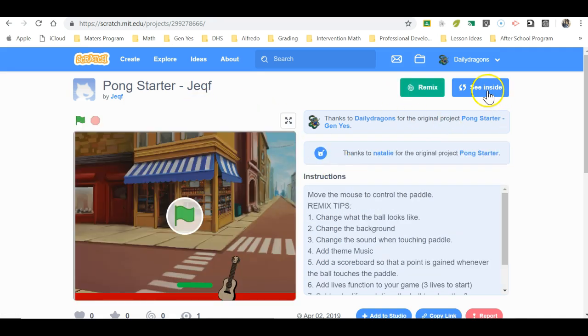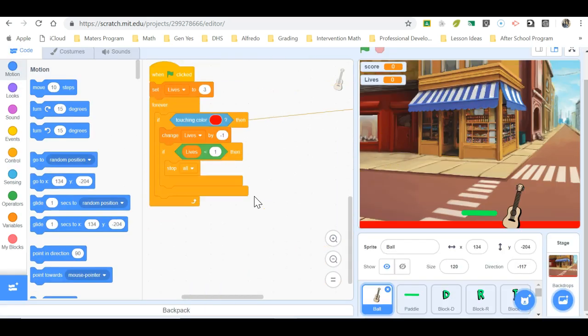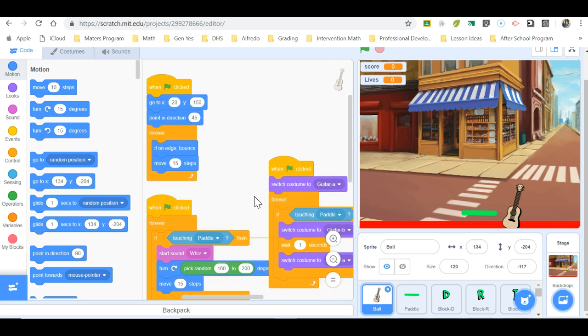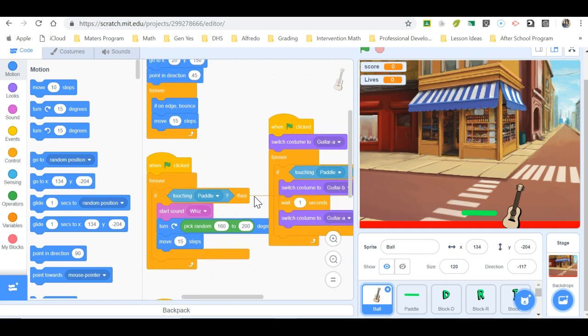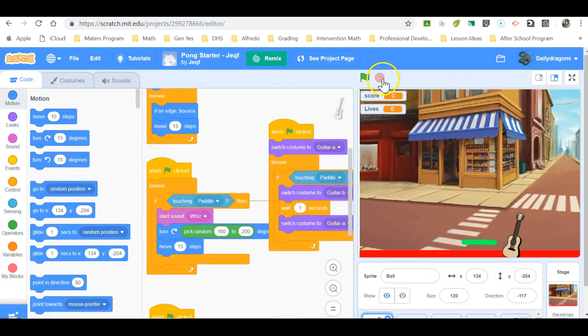Let me show you his code so you can see what it looks like in here. So this is what the code looks like. A lot of this code is already there. I gave them a small tour of how to understand this code, how to read it, and students made small changes to it. The part where the lives are deducted or taken away every time it hits the bottom, that piece of code is right there. So this is some new code that students had to add. Let's see what this game looks like.